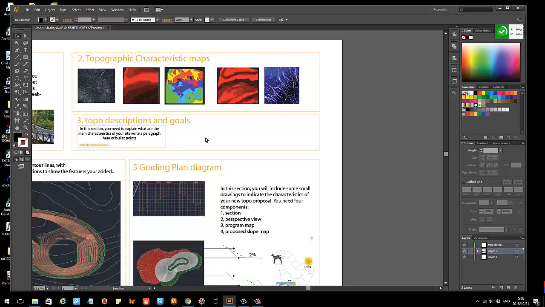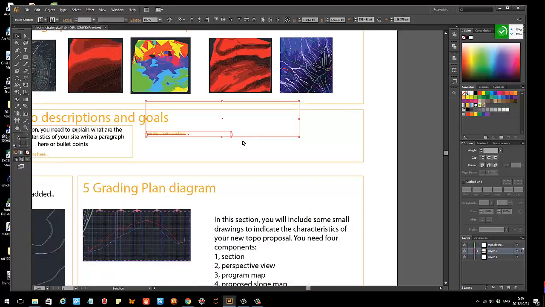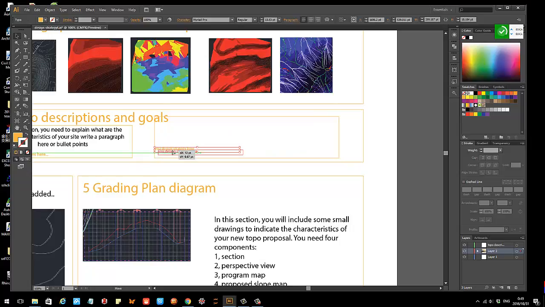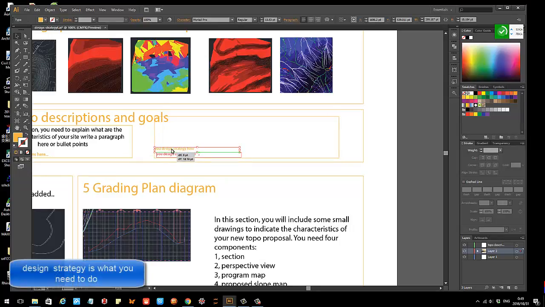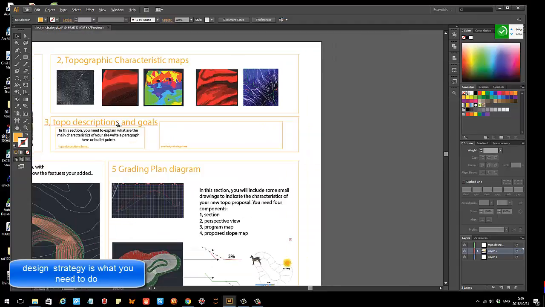Then I think you need to talk about, you need to have another section somewhere here. Talk about your design strategy. Okay, and in this section, you need kind of somewhere here, right?